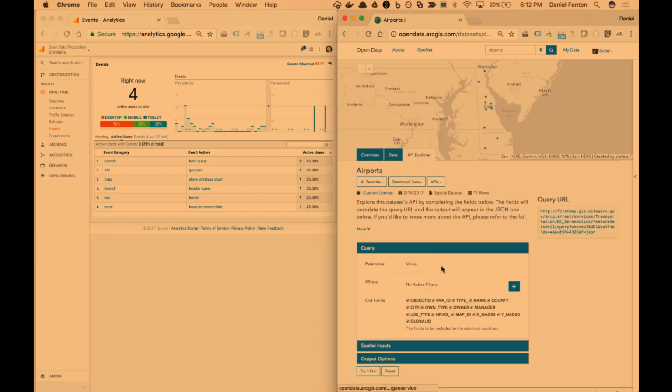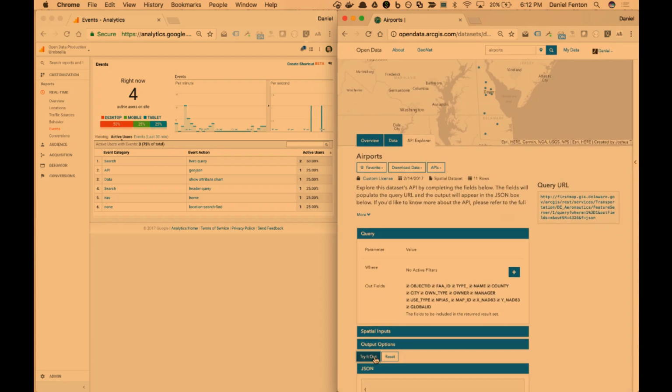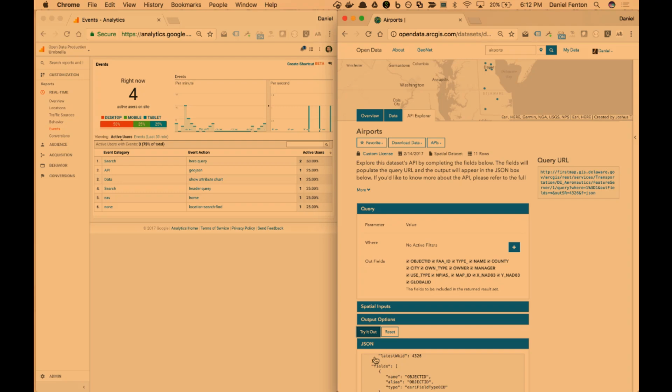Same goes for someone using the API Explorer. We'll actually track what query they did. Maybe not the most useful thing, but the fact that they're using the API Explorer and trying out queries should be a really good sign for you. And if you see certain data sets where people are trying that out, that's a good indication that developers are interested in your site in this specific data set. So maybe something to engage on, or make sure that the metadata is really good, the attributes make sense, the data is up to date. Really target how you're spending your time improving your sites based off of the analytics that you have available to you.